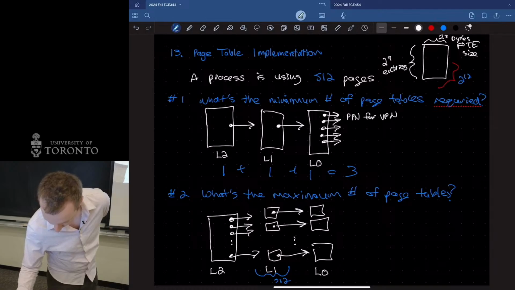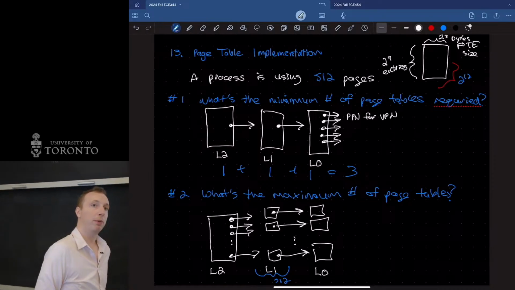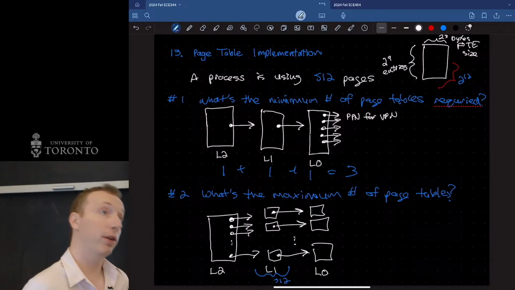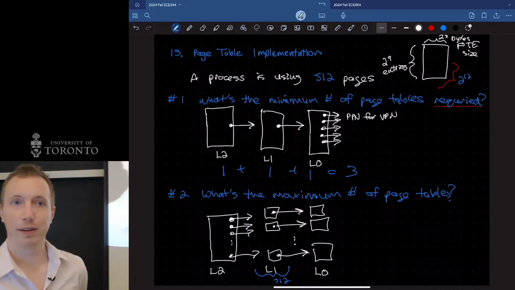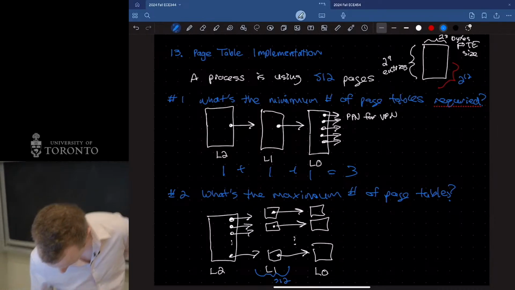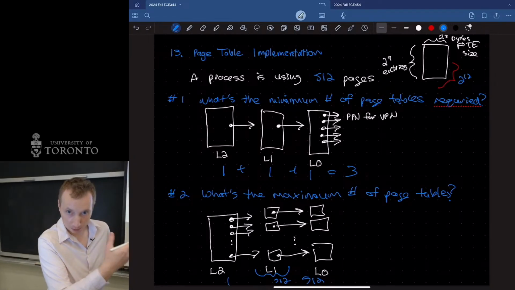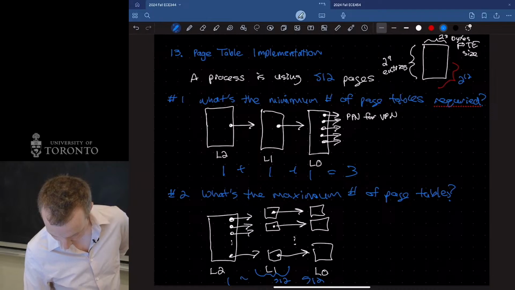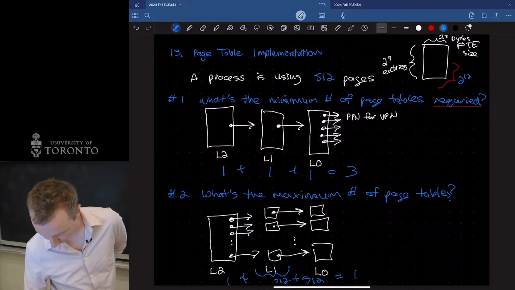So if I have 512 L1 page tables all pointing to a different unique L0 page table, how many L0 page tables do I have? 512. So in total, I need one L2 page table. So it would be 1 plus 512 plus 512.